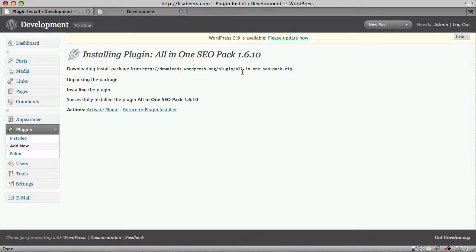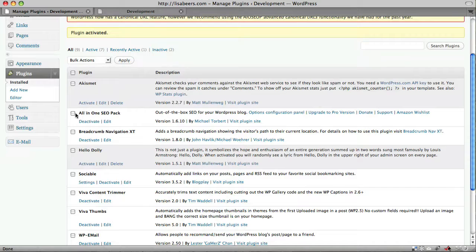Most hosting companies will simply let you go through this process in the way that I am. Some will require FTP information and some don't actually allow you to use this function. But a really good WordPress hosting company is going to be able to allow you to use this in the manner that you're seeing it in this video. So now all I have to do is activate it. Now it's installed and activated. I didn't have to use any kind of special software. I did everything right here.